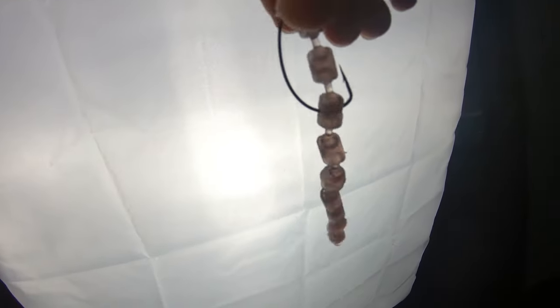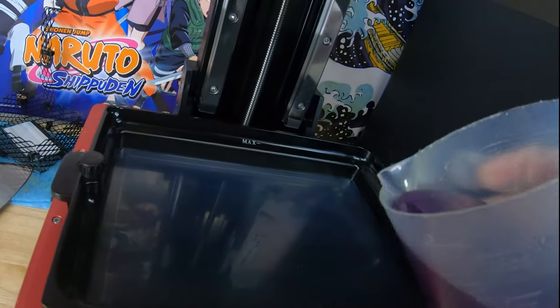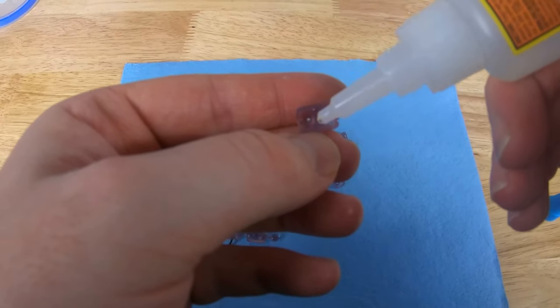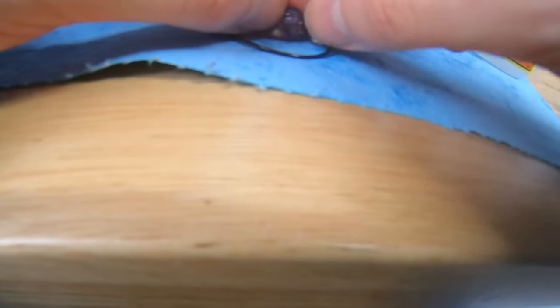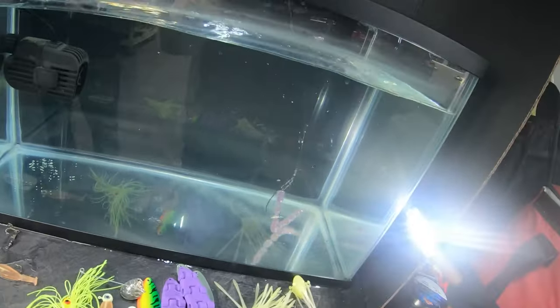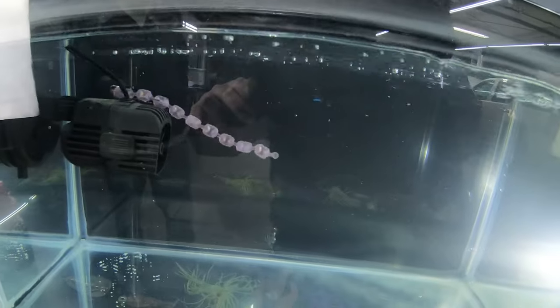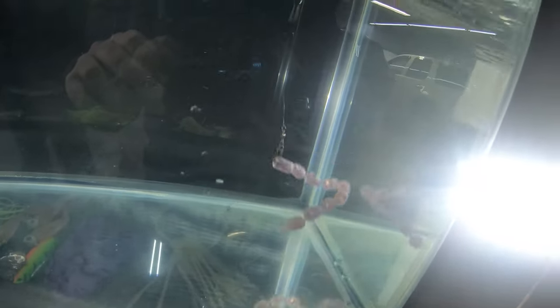I decided to make the same mistake twice in a row — using hard plastic in place of soft plastic. I thought I could get away with making a jointed design to mimic what a soft plastic worm looks like. In all honesty this approach is more trouble than it's worth. Even with the highest quality work you're not going to get the same action as a soft plastic lure. You basically just open yourself up to a lot of failure points in the lure.